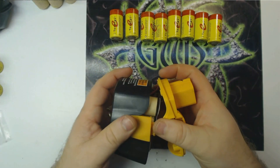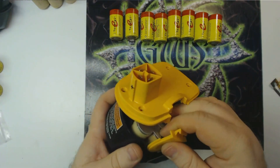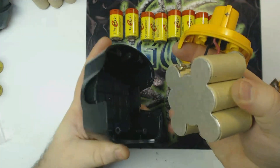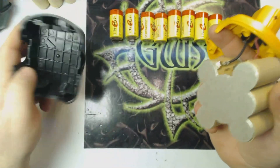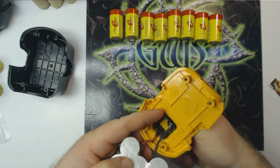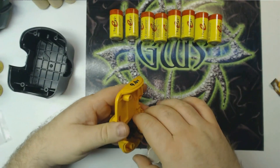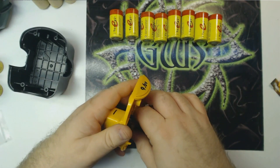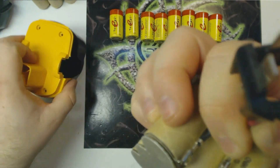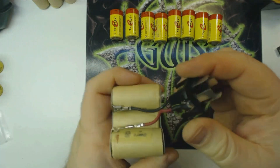Now we're just going to take the whole thing apart. Your little buttons on the side are most likely going to come out — at least the ones on the Ryobis do. That's fine, they're easy to put back in. It's actually good to take them out anyway because it gives you something to grab onto to pull. The battery's just sitting there — they're not glued or anything like that, at least not in these packs, so it's easy to remove. This is essentially what you're left with. This part right here, at least in the Ryobi pack, is not glued or held in place at all either, so we're just going to wiggle that loose and take it right out. We can set the actual plastic pieces aside, and now we basically have the battery pack and the wires attached to it.